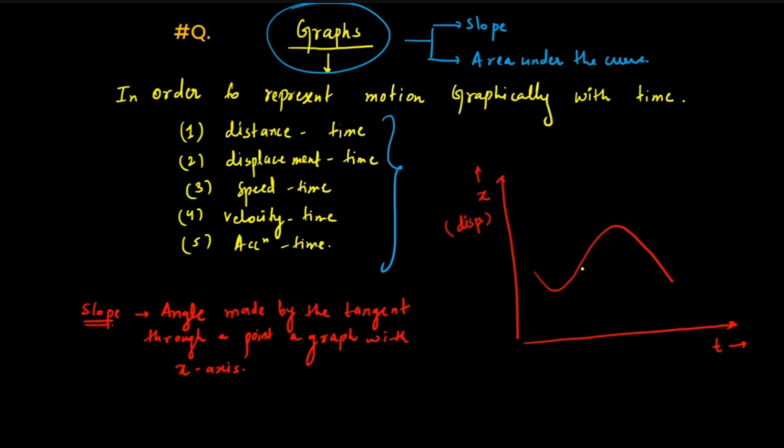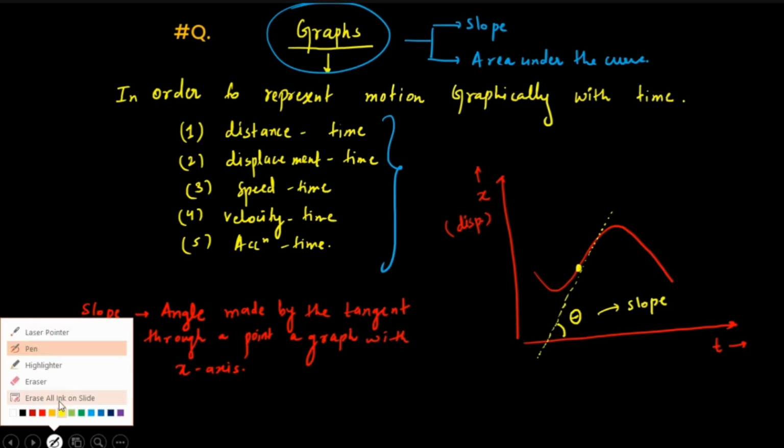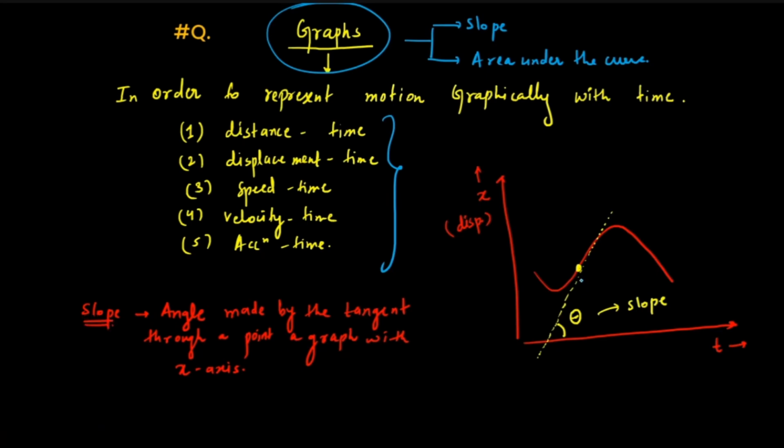what we can do is first choose a point like this one. Then we'll draw the tangent to the point. When we extend this tangent to the x-axis, this angle is going to give us the slope. Also, whatever displacement this particular point is representing in the x and y axes, I assume it must have some coordinate x1, y1, whereas initially there might be a coordinate x0, y0.